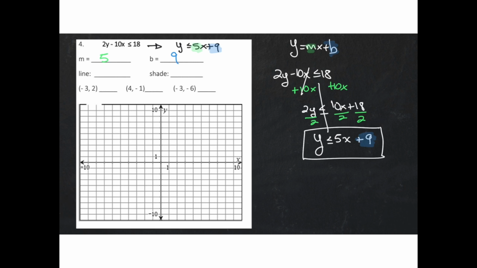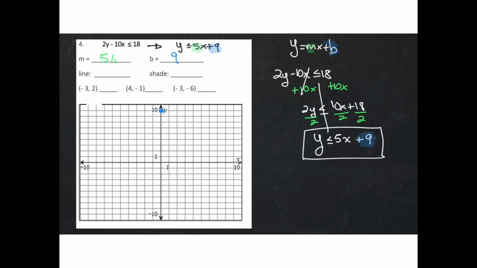Now we can start graphing. We're going to start with our y-intercept, 9. So that means that I'm going to go to y 9 right here. And from here, I'm going to follow my slope, which is 5. Which means that I'm supposed to go 5 up, 1 over. Do not forget about the over 1 here. Okay? This is going to be difficult because we run out of space. So how can we graph this?